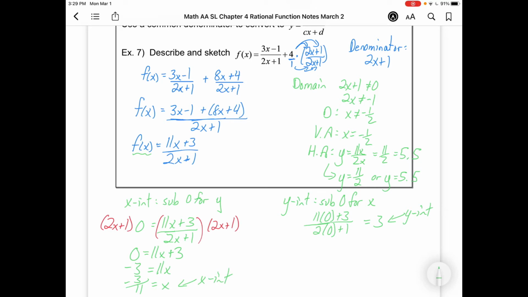So aside from putting it in this form right here, none of this has been new, but it may be something that's kind of fallen out of our brains because it's been a few days since we've done some of these. Okay, I'm going to put this all on the next slide, sort of nicely organized, and then we'll actually graph it.